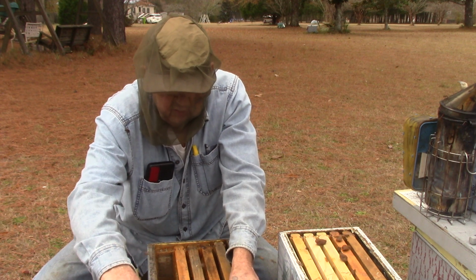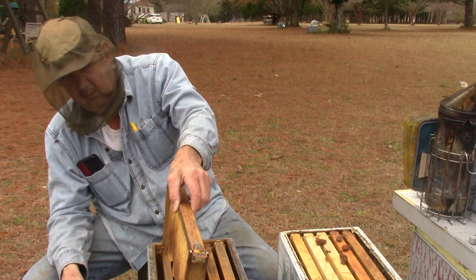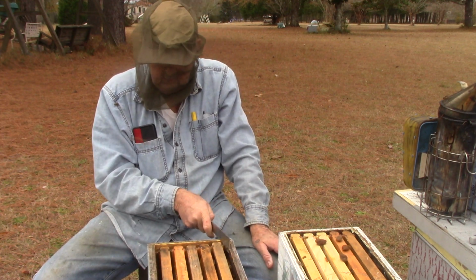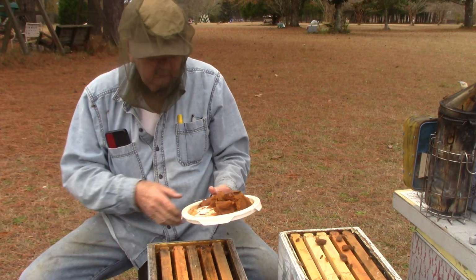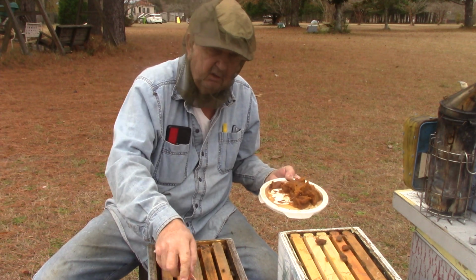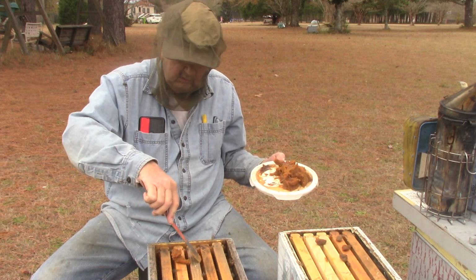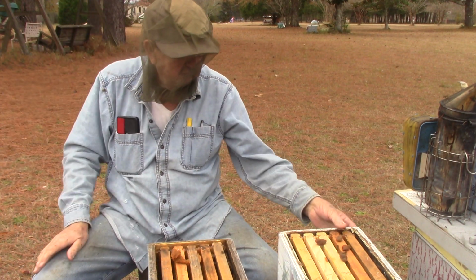Yellow jackets are pretty much gone. Wasps are pretty much gone. Wax moths are pretty much gone. So, a little extra room, not gonna hurt. Now when you start seeing leaves on trees again, you're gonna start having wax moths again. But I don't see no problem with that until next year sometime, late February, late March.